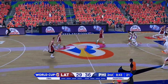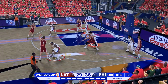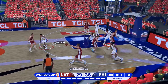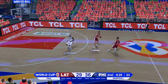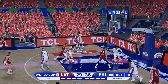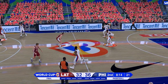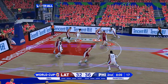And they've had a tough time scoring in the half court. Credit the defense for making it hard on them. They've done a great job of disrupting the timing and spacing of their offense. Here's Strelnix. No good with the triple. Whoops, anticipated the pass. Turnover. There's the three. Gets it to go from beyond the arc. He's got 8. They're getting a lot of their points outside the paint. 3 of their last 5 baskets are from 3-point range.